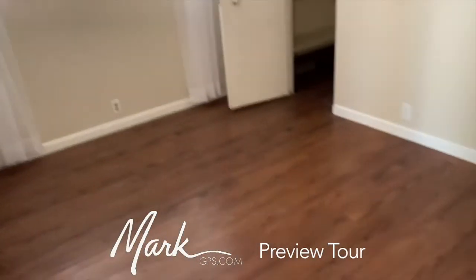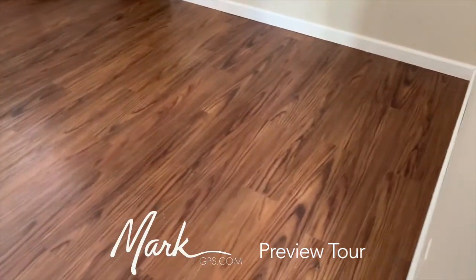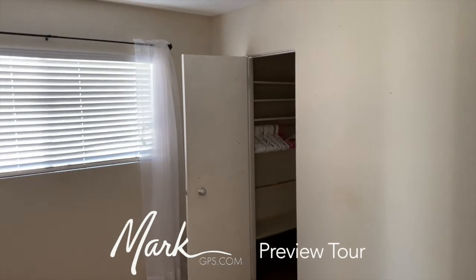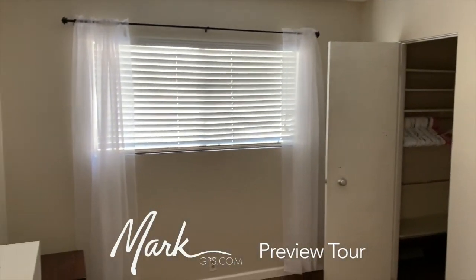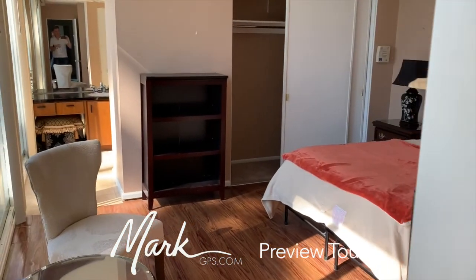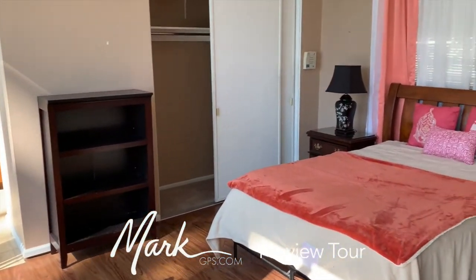First bedroom we're running into is just a nice size bedroom. With a queen size bed, it's going to be kind of full, but it does have a good size closet. And then there's these windows, if you replaced with sliders to the back, would give you a really nice exposure out to the back area.